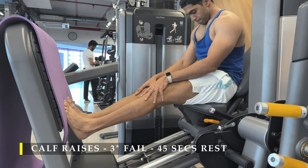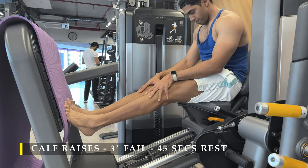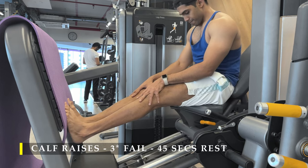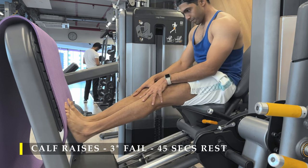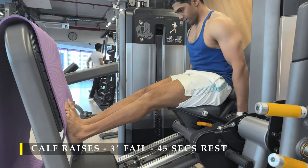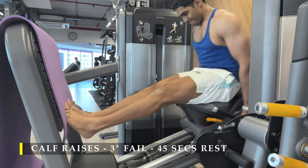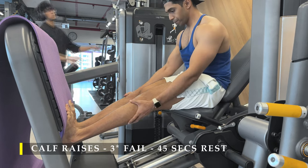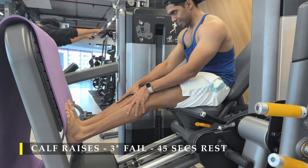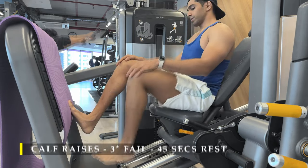After that I started calf work on the leg press machine. I always suggest you can totally skip it if you don't feel you need to work your calves much, or substitute seated, standing, or donkey calf raises if you prefer. If you're trying to build more calf volume and strength, it's good to work them regularly because good ankle mobility, knee stability, and a lot of connectivity comes from those calf muscles — small muscles but they do a lot of work. Do three sets, as many reps as possible, close to failure, with 45-second breaks between sets.